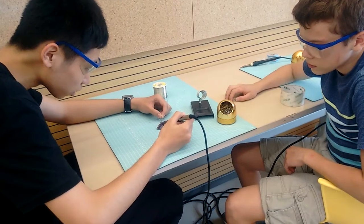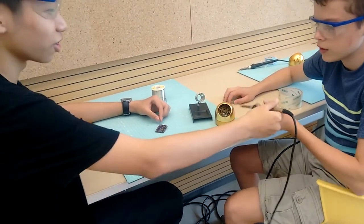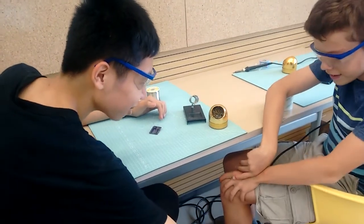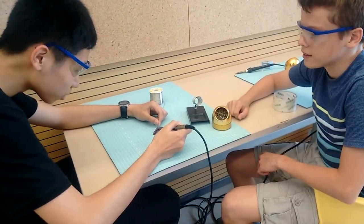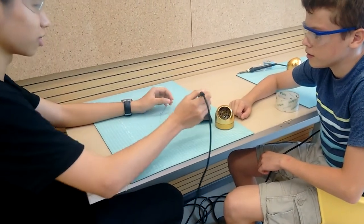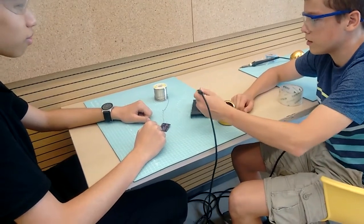Never pass a soldering iron to another person. Somebody might fumble and drop it, and then somebody might get burned. Instead, always put the soldering iron in its stand and let the other person grab it out of the stand.